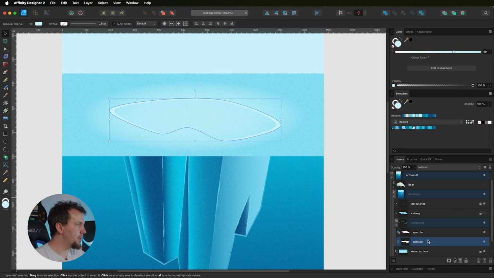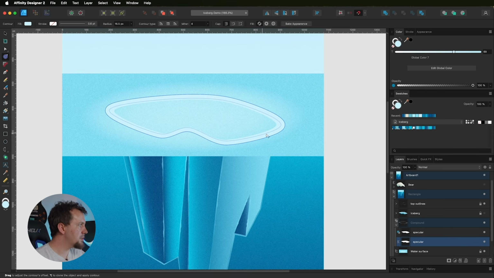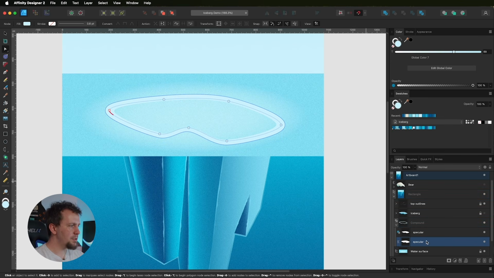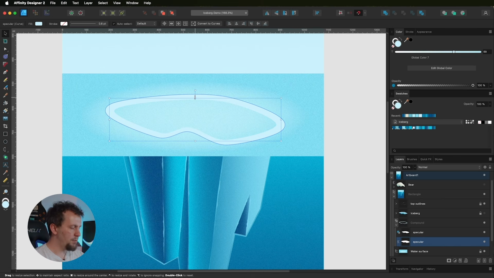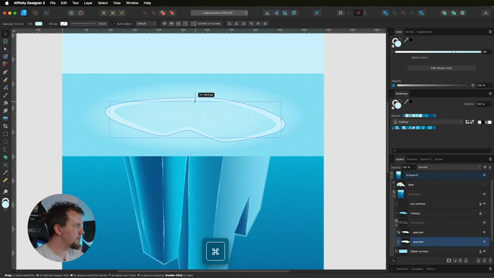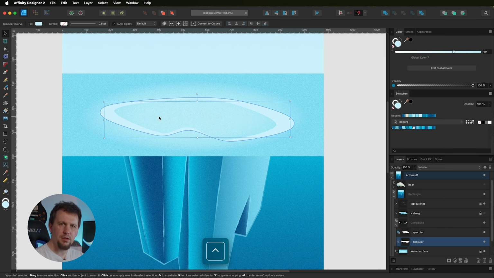We'll select the bottom shape that's on the outside, we'll grab our contour tool and just add something to that. So we will also take this base layer and just transform it a little bit. I'm going to go to my move tool and hold command and kind of squish it down vertically and expand it horizontally. We can also hold the control key and kind of rotate it around a little bit just to add some variation to this.